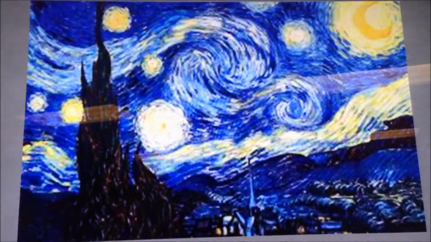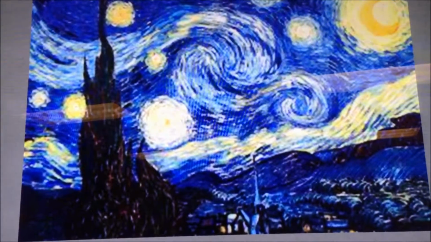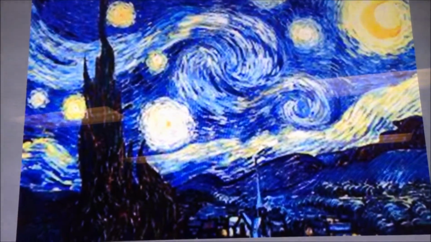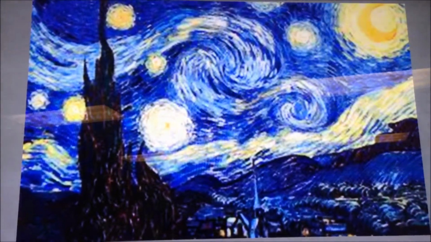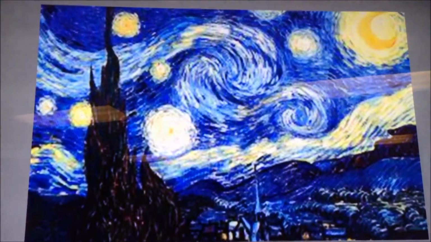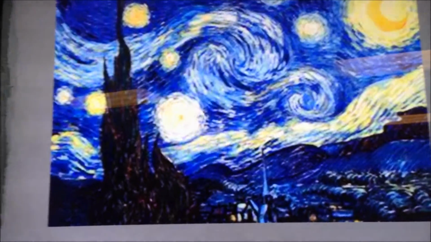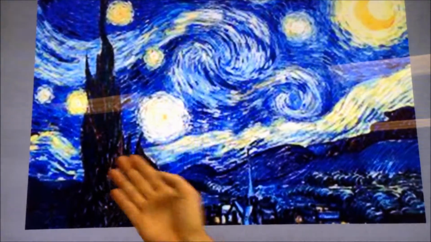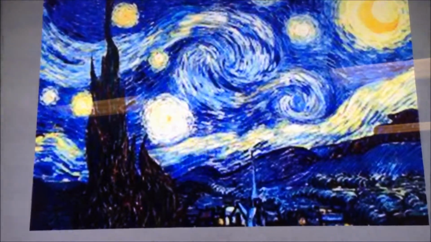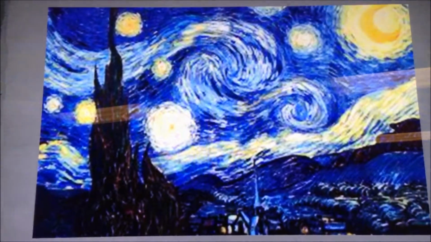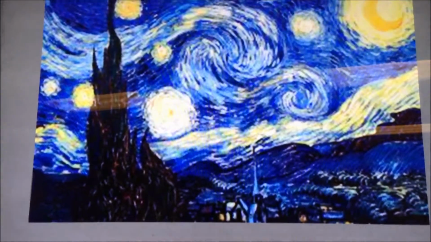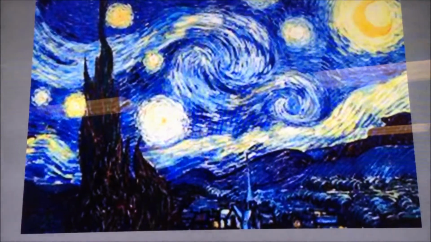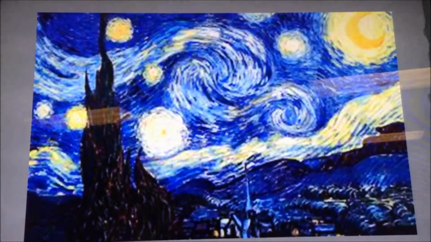started to make the move into post-impressionism due to its use of bright colors, especially in the sky, as you see here. One use of symbolism is a cypress tree you can see over here. Van Gogh places the living creature in a graveyard because cypress trees are known to be in graveyards, to show that there is hope even with death.